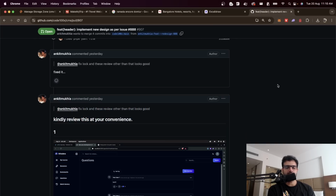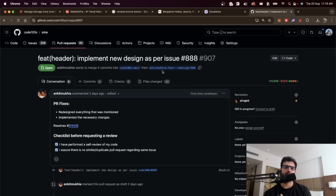All right, now comes the mildly challenging bit, which is Ankit has created a pull request, and it comes from his fork. I have made some changes on top of this fork. So how do I push those changes here? This PR is created out of this branch, which comes from a fork that Ankit has. I will have to push to his fork or create a PR on his PR basically to be able to push my changes on top. There might be a different way to do this actually. Maybe not.